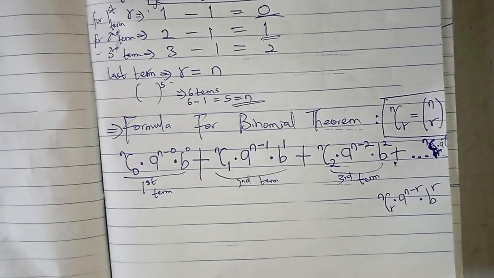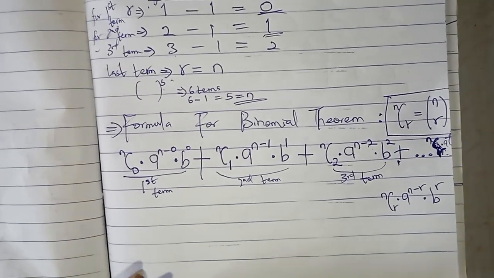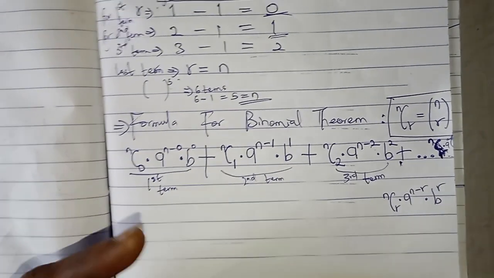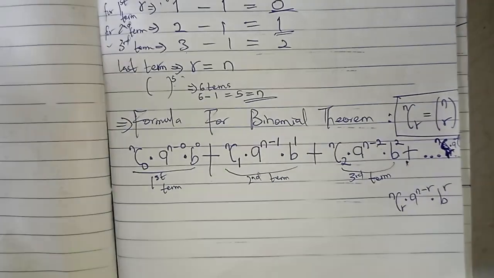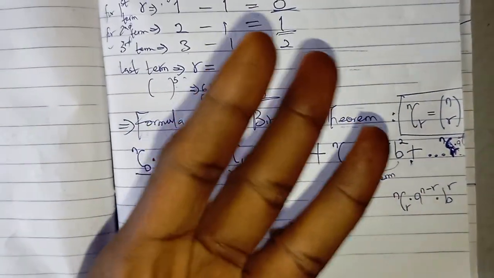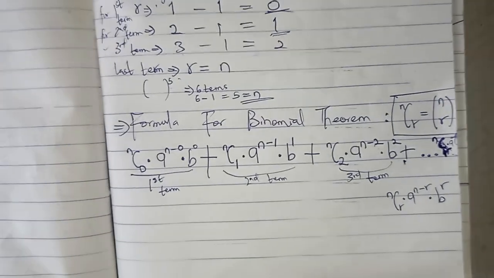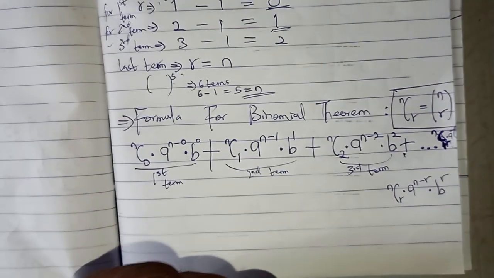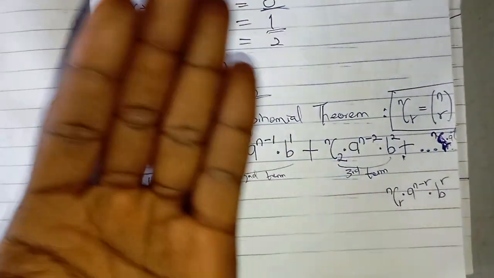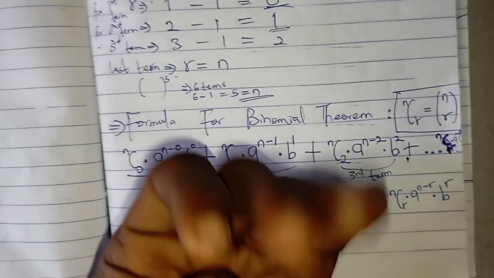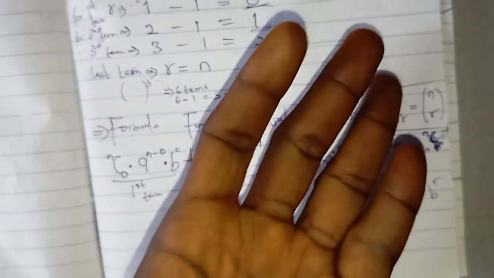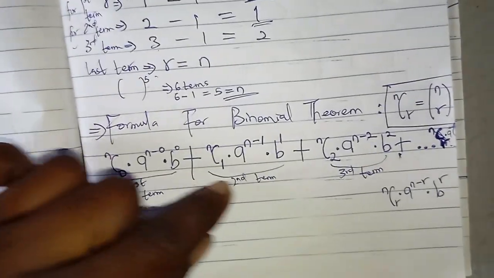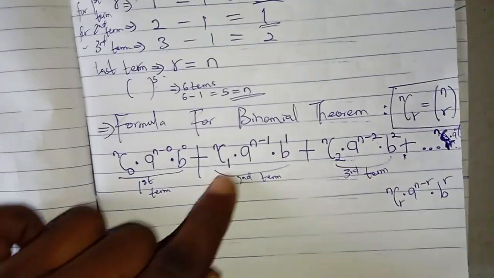But when it is negative or a fraction, what we are checking is what the question asked us to find. Is it to find the first 3 terms, or the first 4 terms? Another student beside me can expand to 4, another to 2, another to 3. If the question says find the first 4 terms, I simply make use of this formula and go on to that number of terms.